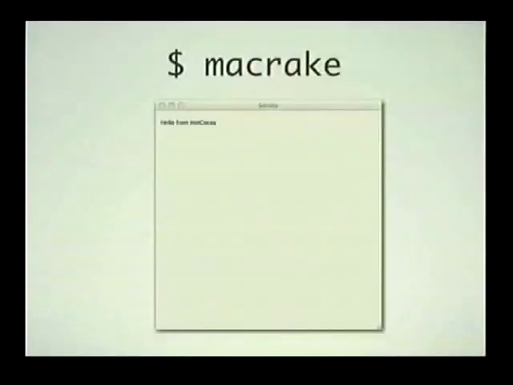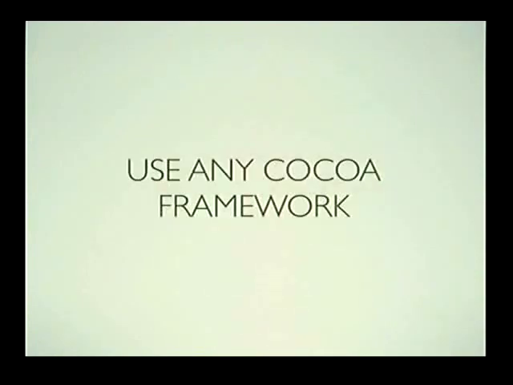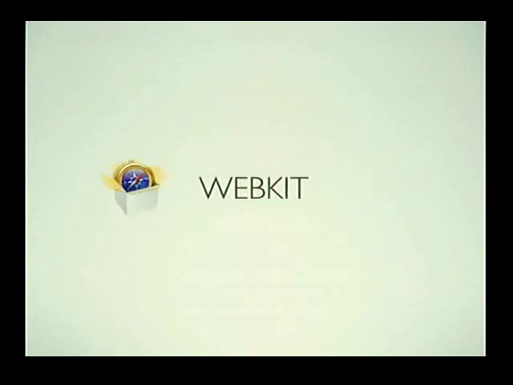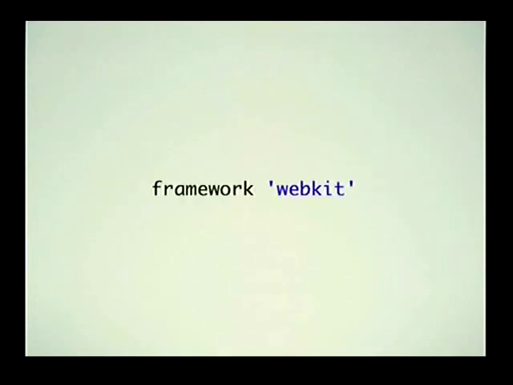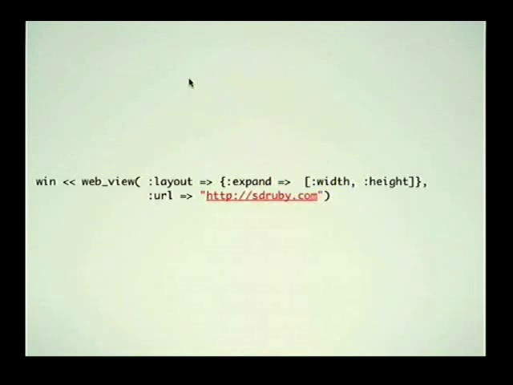So let's look at something a bit more interesting. When you use MacRuby, you have a lot of Cocoa frameworks, and you can reuse a lot of the code that's written in Objective-C or C and just leverage all of that. For instance, WebKit. WebKit is what's being used by Safari to browse the web. And what you can do in MacRuby is just this: framework WebKit. When you do that, you have WebKit loaded into your app. And then you can just add a web view. It's not really a WebKit instance, but it's just the browser aspect of it.